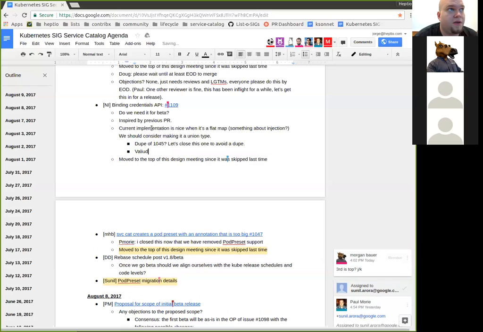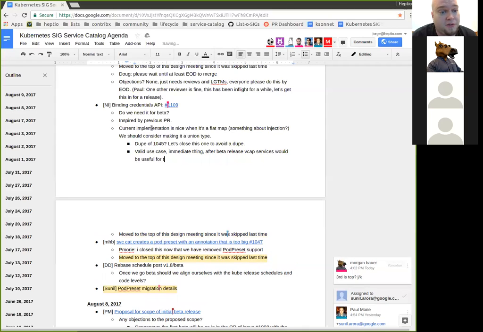Probably the immediate thing that we would use this for would be if people wanted to start, after the initial beta release, working on a VCAP services binding that would be on top of the open service broker binding. I think that would be very useful for this. I don't think I would bin this in terms of the initial beta as a nice to have.